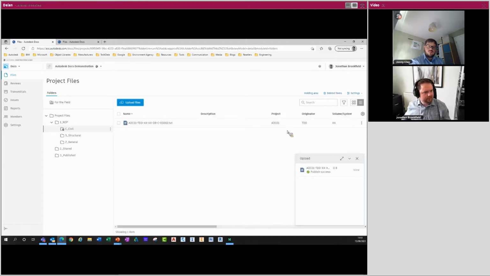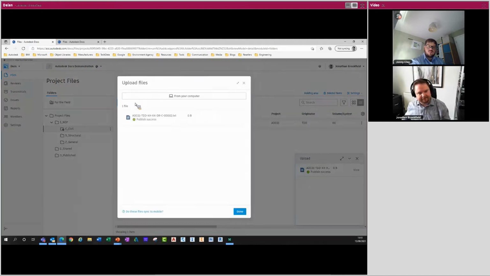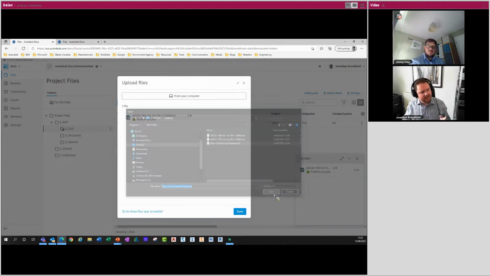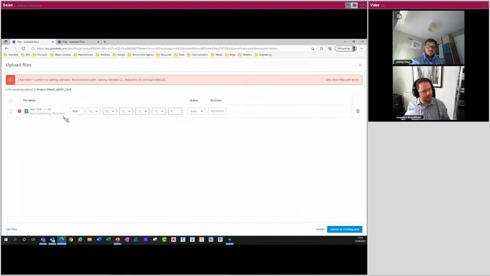What we can also do, what we discussed before, is let's say we have a file name that isn't conforming to our file naming convention. As you can see, it will instantly pick up this file does not conform to the naming standard.